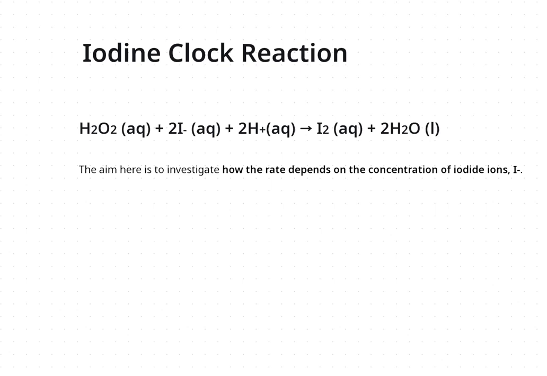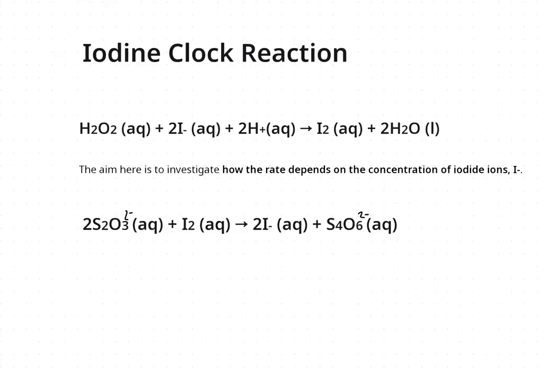And there is one more thing. There is another chemical reaction taking place, and that involves adding sodium thiosulfate, S2O3 2-, to the reaction mixture. This is because it reacts with the iodine that is produced in the first reaction to form iodide ions. The important thing is that as soon as iodine is formed, it's taken away by the thiosulfate. So to start with, we don't see a color change. We're going to get to that in a moment, but first I want to make sure that you understand how this apparatus works and what we are mixing together.